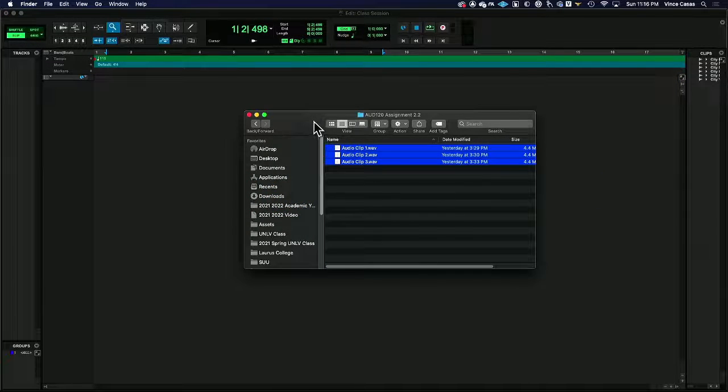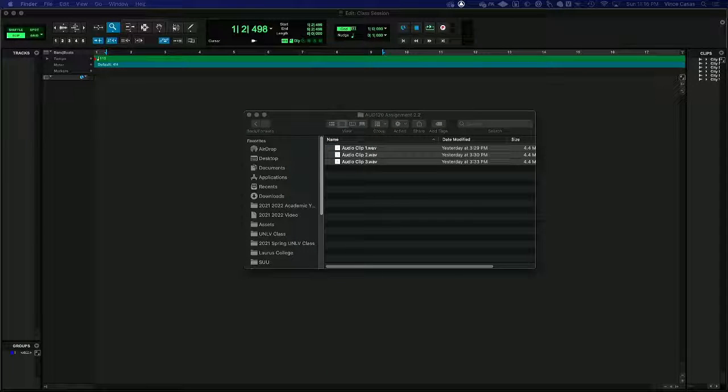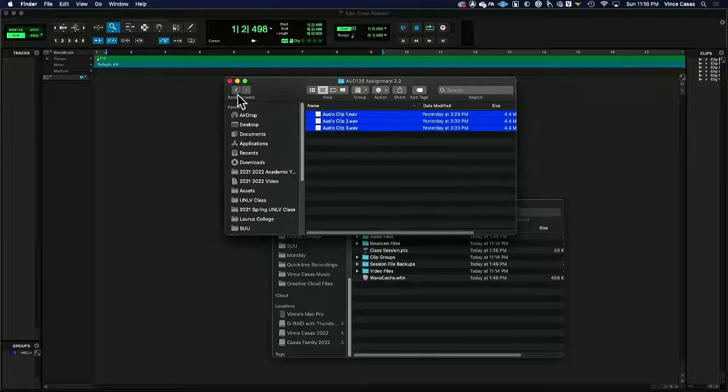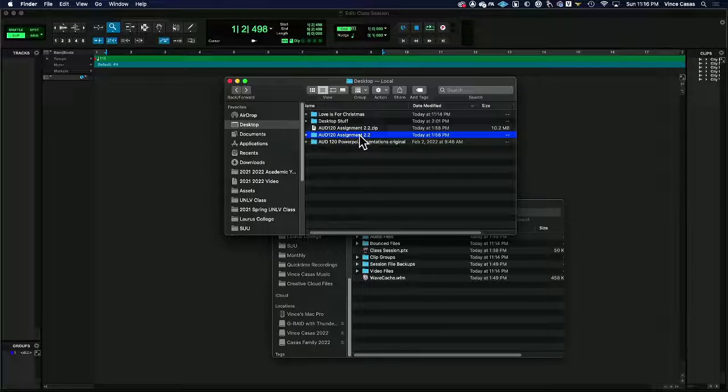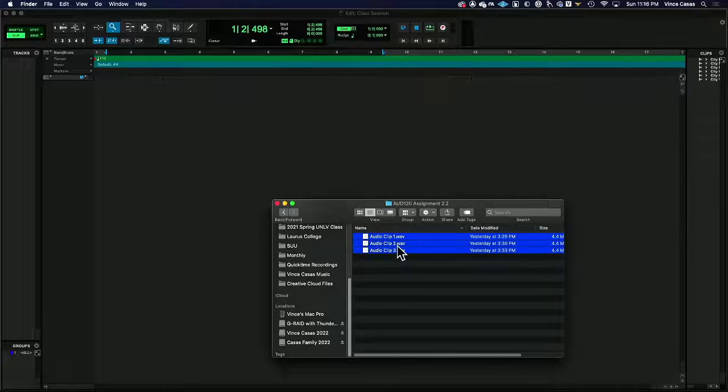The other part is a lot of times it's also just easy to make sure that if I want this to end up in my class session folder, I actually go to my class session folder. So I'm going to go to it real quickly off screen so I can show you where this is. Okay, and so here's my class session folder. If I really want this here, an easy go-to to make sure that it stays with that folder is to copy the files that we're bringing in so that it falls inside of that folder, so that no matter what, drag and drop does not get lost, because the media is just that important.